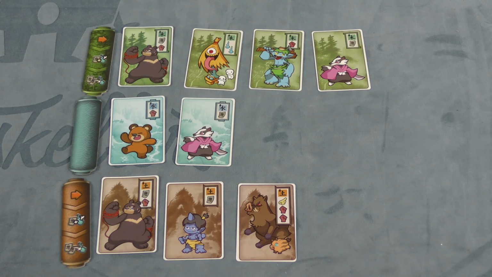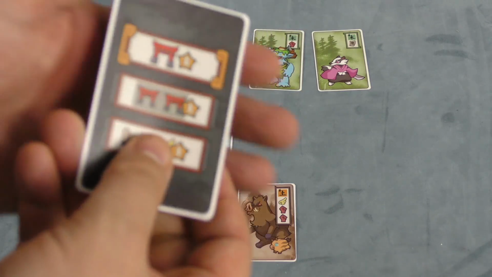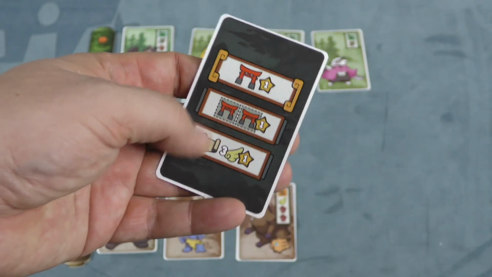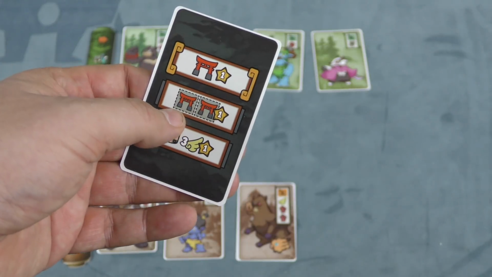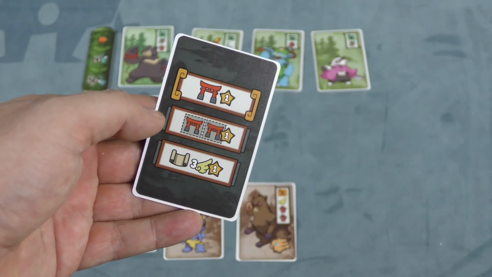Also, at the beginning of the game, each person is going to have a hidden plot card. And this is going to show you how you score points. Each of these will have a variety of things. Some of them give you points for different icons on your cards. Some give points for having your Tory on the islands. And then, of course, you get 1 Tory for every island that you're on.